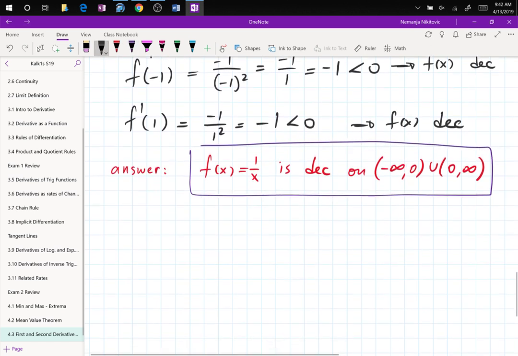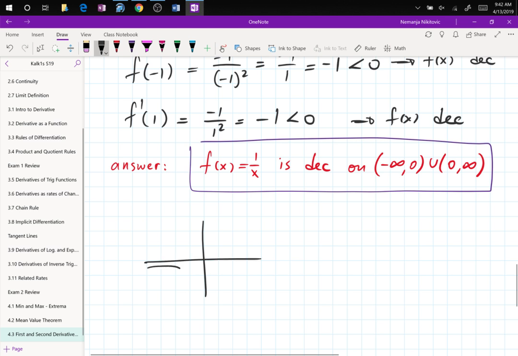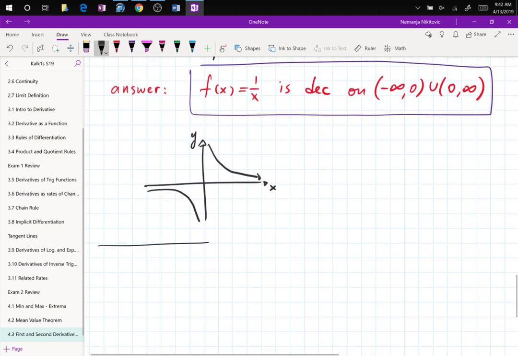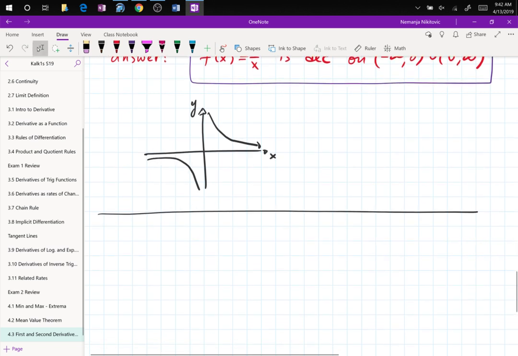Now, you all know the graph for 1 over x, and you know that this fits. That's the graph. We see that the graph is constantly decreasing, right? It's decreasing on the first branch, it's decreasing on the second. So it's just decreasing across the board. Great. Let's take another introductory easy function, and then we'll take a look at some spicier stuff.